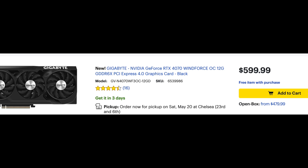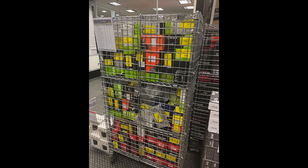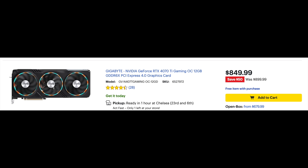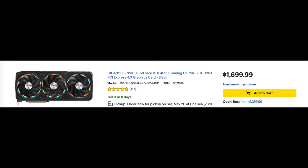It seems like people have been returning GPUs — maybe they regretted buying them. You're going to find everything from last-generation GPUs all the way up to the newest stuff like the RTX 4090. Take a look at some of these deals at Best Buy, which is available to many more people around the country. When they have an open box deal, it's not every single Best Buy that will have it — you have to be within a certain vicinity. Look at this 4090: used to be MSRP of $1,699, and they have an open box for $1,359. That's a considerable price saving.